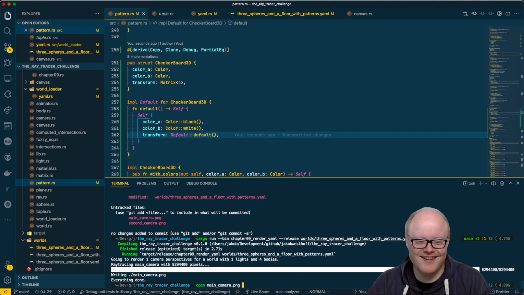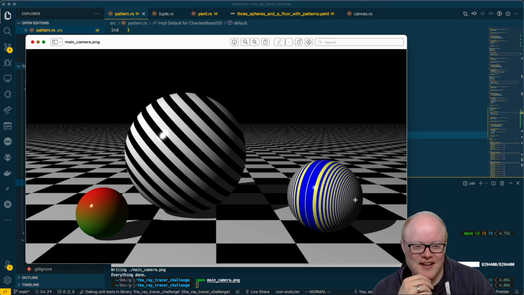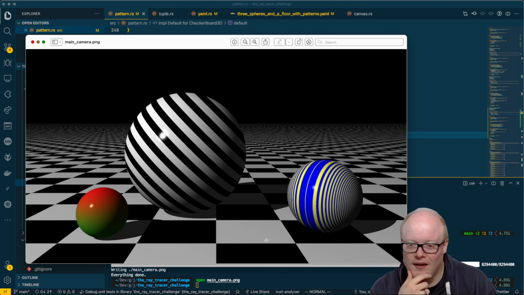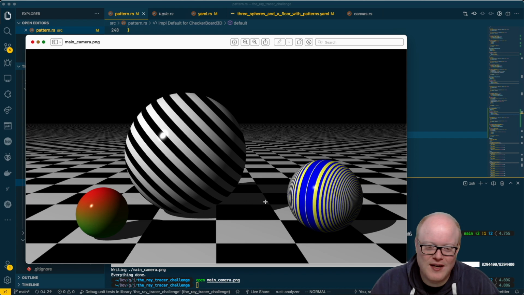I hope I'm right. Yes, and as you can see, now we have a checkerboard pattern on the floor. But this checkerboard pattern actually is only in 2 dimensions, isn't it? Because it is a plane, and the plane is flat. The plane doesn't have a thickness in Z. So, yeah, it kind of does. It doesn't have a thickness in Y here actually. But yeah, let's not think about this at the moment. But we have a checkerboard pattern here.